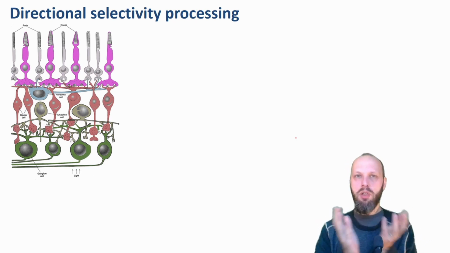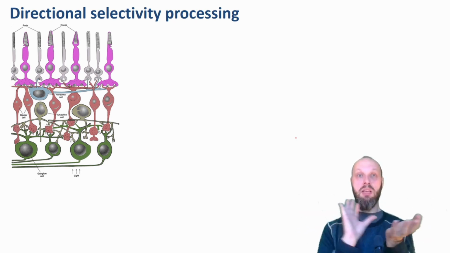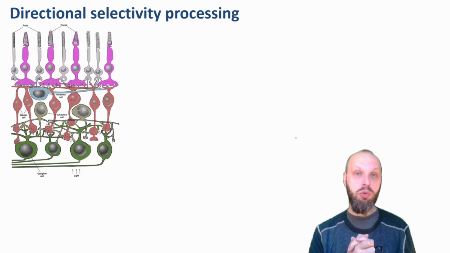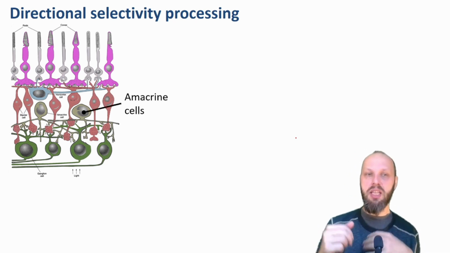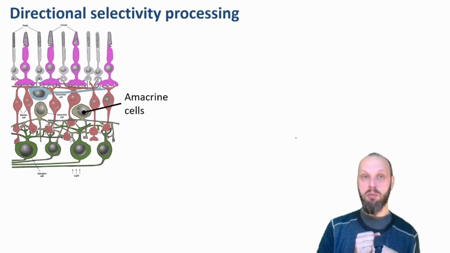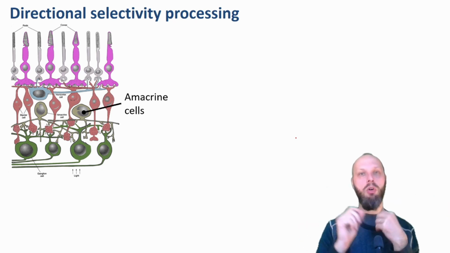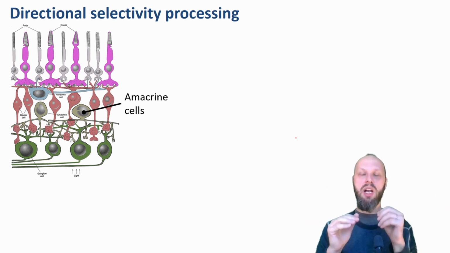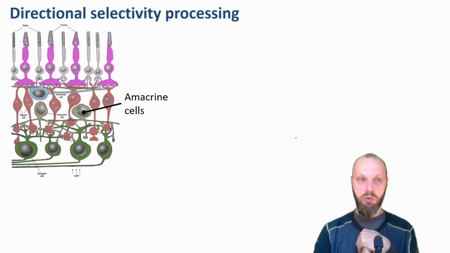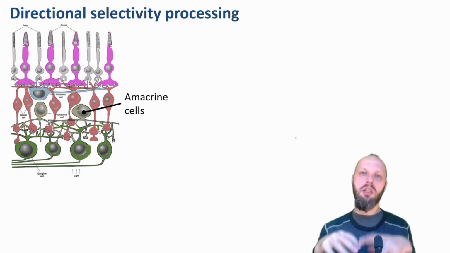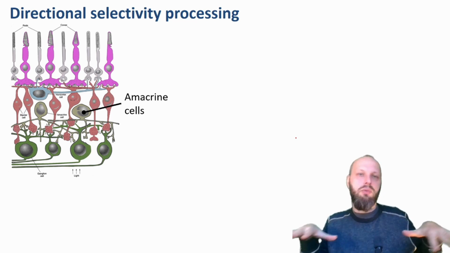Let's see. First of all, we need to compare activation of neighboring cells. So we'll have to deal with something like a horizontal cell or an amacrine cell. It turns out that in this case, amacrine cells are responsible. Horizontal cells are for those on-off retinal ganglion cells, while for creating motion sensitivity, amacrine cells are used, which are kind of similar, just sitting in a different layer and talking to different cells.